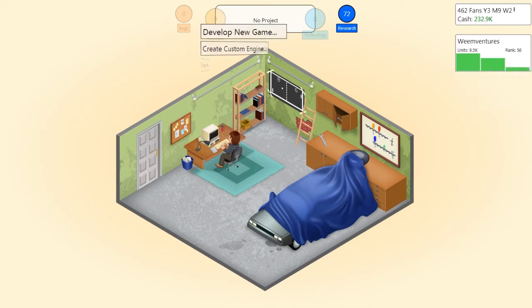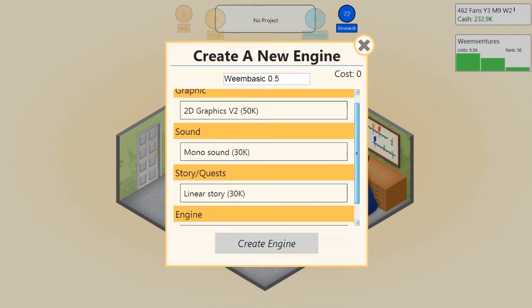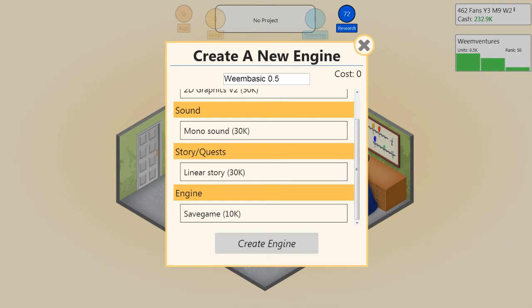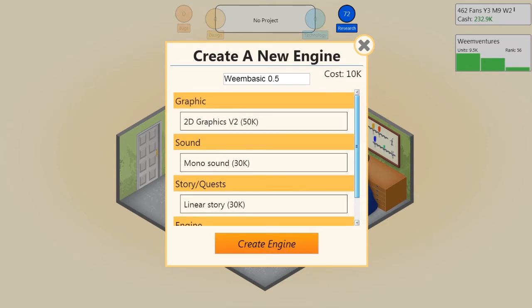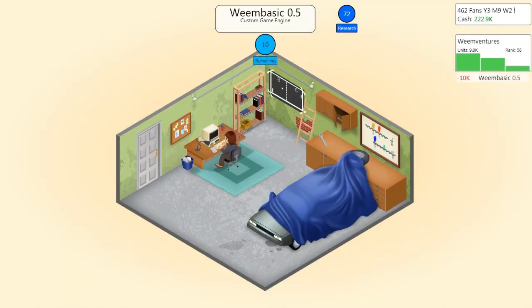Okay. That's cool. Okay, so we're going to get in here. Now, engine. I'm kind of thinking we're going to call it Weem Basic. How about 0.5? Sure, why not? Now, we got some things we can throw in here. Let's throw in the save game. It's only 10K. Now, this is where I kind of burned a lot of money last time. I really started throwing it at all kinds of different things. I want to keep this light, so I think we're just going to stick with the save game. Go ahead and get the engine started.